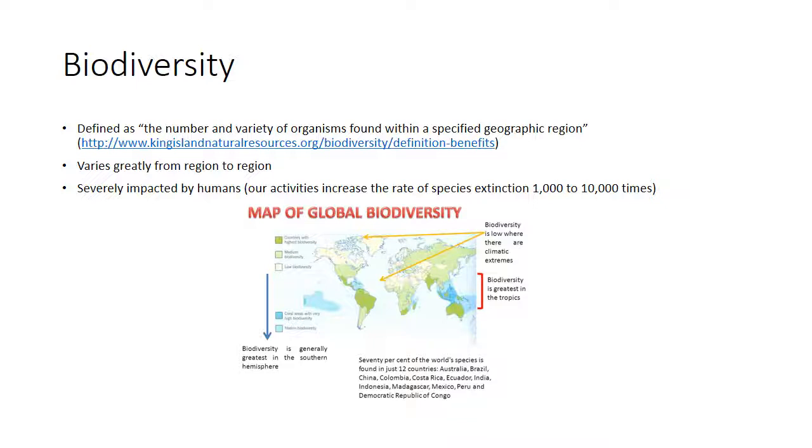Additional notes on this paragraph on the variability of diversity from region to region. Biodiversity is greatest in the tropics, right? So it's not as big in the areas with temperature or climatic extremes. Biodiversity is not huge in polar areas, and it is not all that big in the areas close to the equator, where the temperature is very high and the humidity is very high. Especially, biodiversity is very limited in large desert areas. The southern hemisphere has a bigger biodiversity than the northern hemisphere.